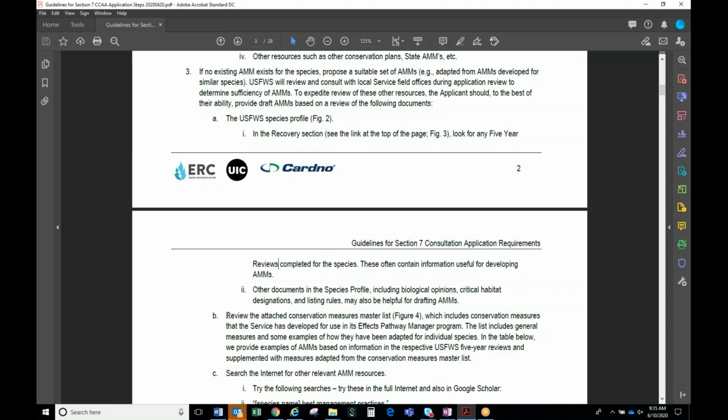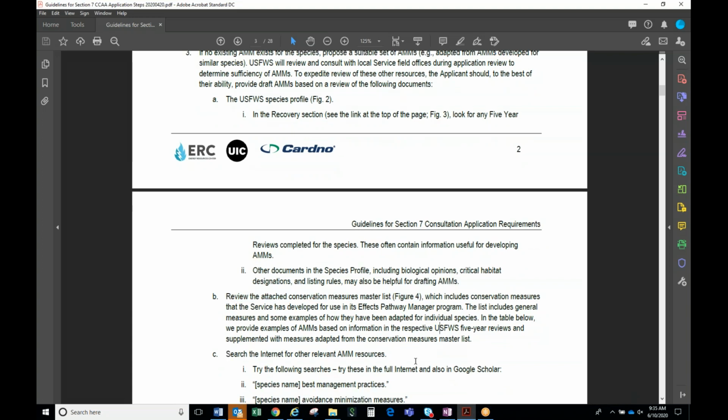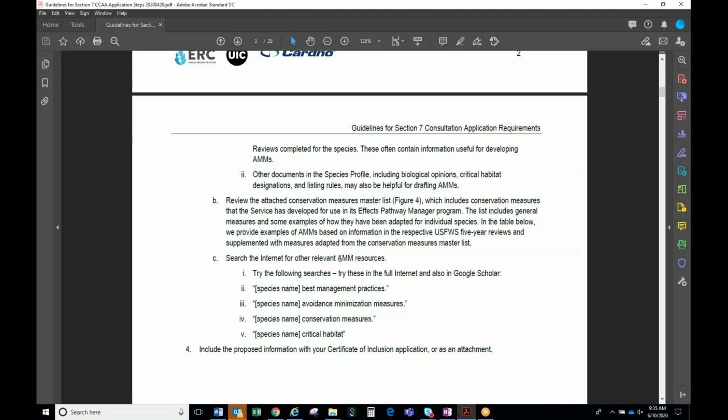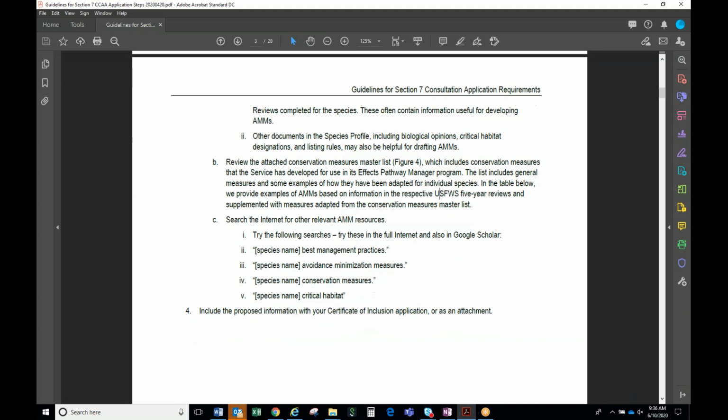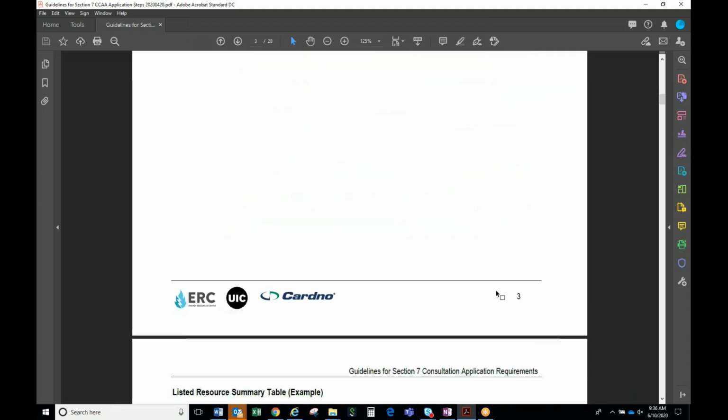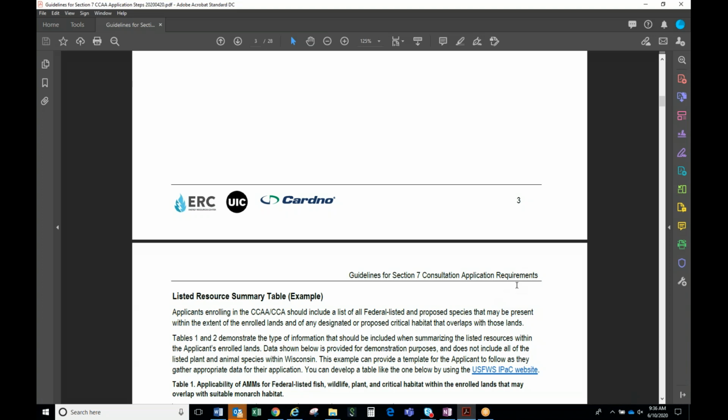All right. So for species that don't have other AMMs, we do have a master list of conservation measures or avoidance and minimization measures that are generalized. Those are there, and you can look at different types of activities. We can go through the example here shortly. That was sort of an amalgam of, like, a Google search to identify information or resources that might be out there. So we give a couple of suggestions here for search terms as well. Again, providing a source and what you used to develop those AMMs is very, very helpful. So you provide all that information by species in your list, and provide that with your application.